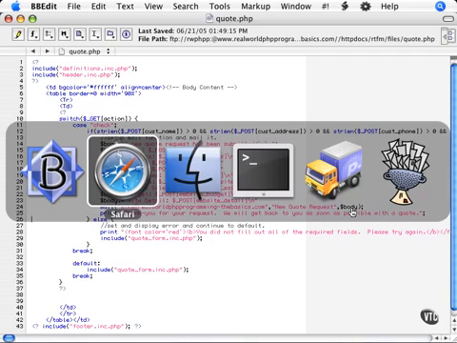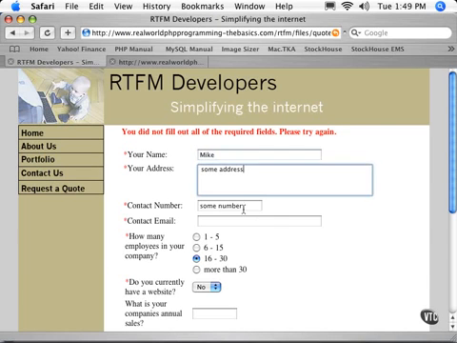So let's test this, shall we? And we're just going to finish filling this out.